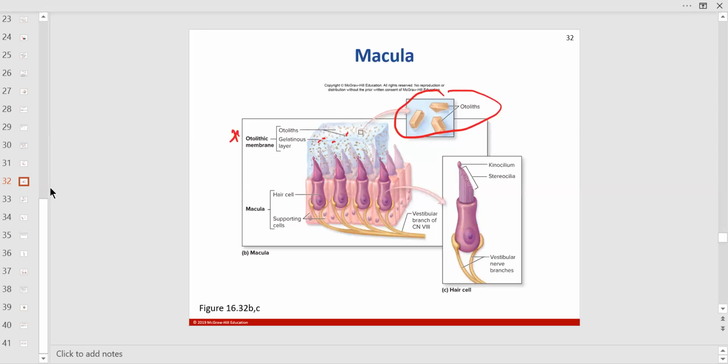Sometimes they get stuck in the wrong position, and you can get vertigo if one of these otoliths is bunching up or creates too big of an otolith. And that makes you dizzy, which, again, we get vertigo. They have this condition, let's see if I get it right, benign positional, I think it's vertigo, or BPV, but it's positional, benign positional vertigo. It has to do with the otoliths.